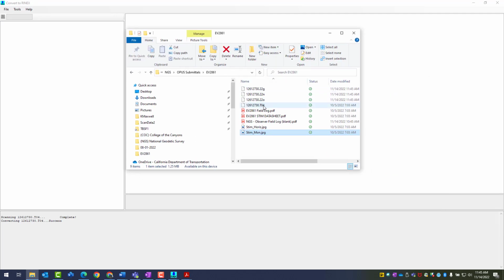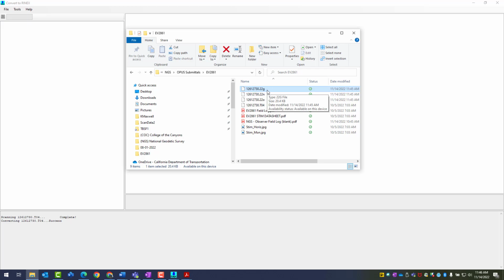So now it took the T04 file, and then it created 3 separate files. The O is the observation file. That's the one that we're going to submit. The N is the navigation message, and the G must be, usually it's an M for the meteorological file. Not sure what's in there exactly.